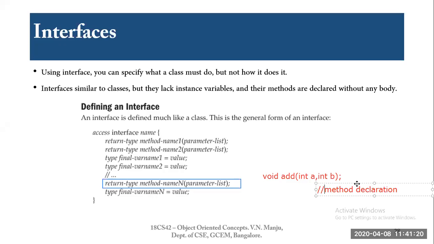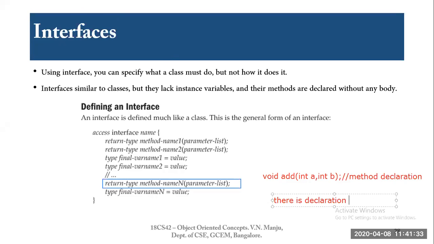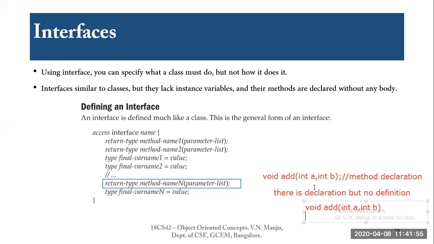There is declaration, but no definition. That you have to see. What is a definition? It is like this: void add of int a comma int b, and you are defining it.